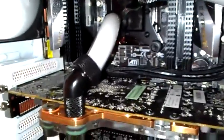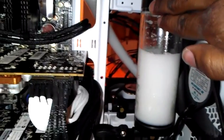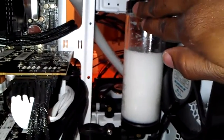And just to let you guys know, this is not milk. I had a person ask me if it's milk. No, it's not. I will never put milk in a system. But I also cannot tell you what I'm using. As I said, this is just my own recipe.